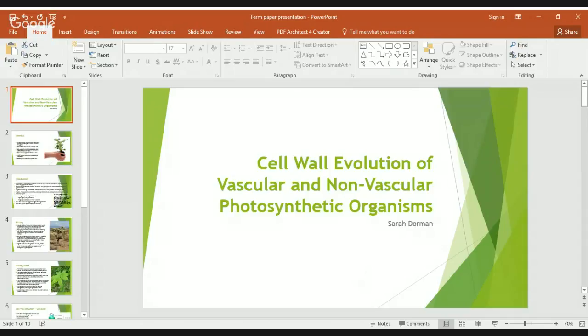Without this, there would be no large plants, and plants would have no way to combat the environment and all these diseases and things that try to attack them. Cellulose is made up of glucose and arranged in different patterns to provide strength to these walls. The different patterns are unique to each species. And these cell walls allow better competition against different species.